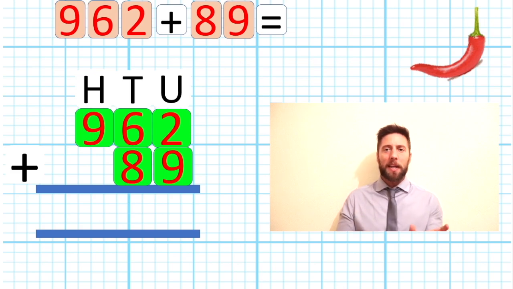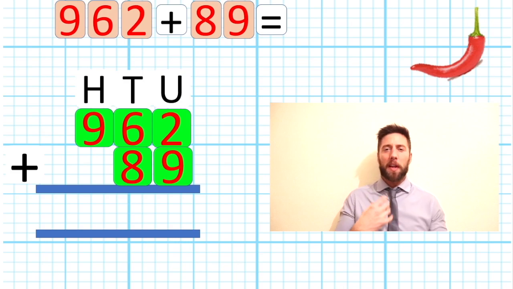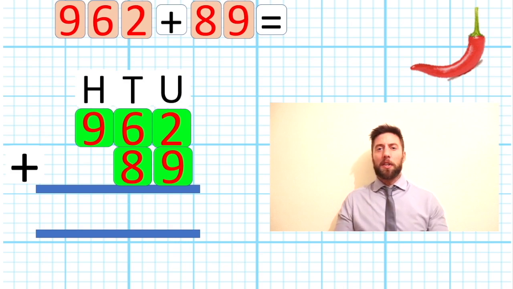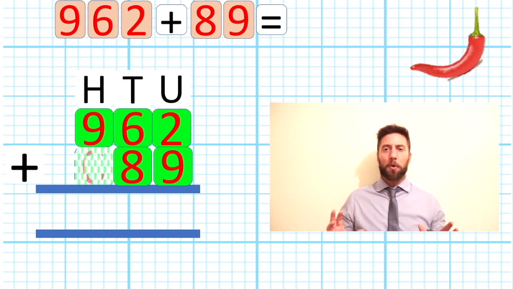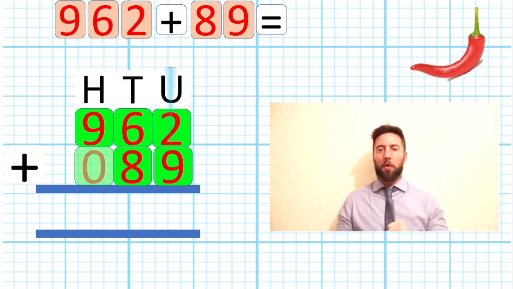Now, we do have a gap here. We can put a placeholder, or you can leave a gap. It's up to you. If you know that that's a gap there, or if you know that there's a 0 representing there, it doesn't change the value. Whichever you're more comfortable with is fine by me, okay? I'm going to put this little half 0 there so you can see it there or not there.